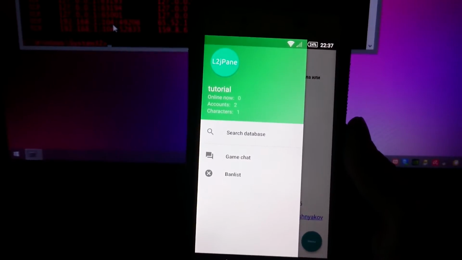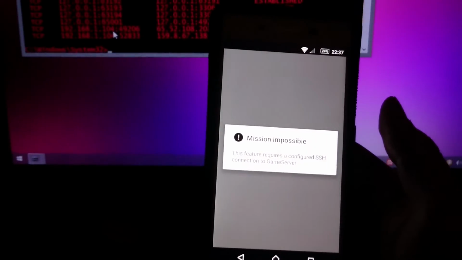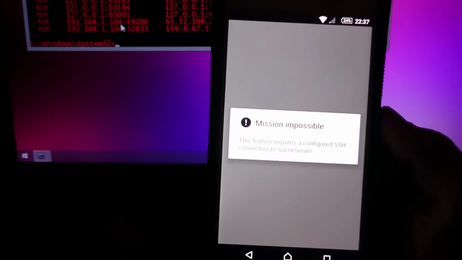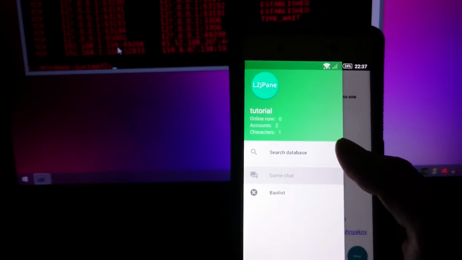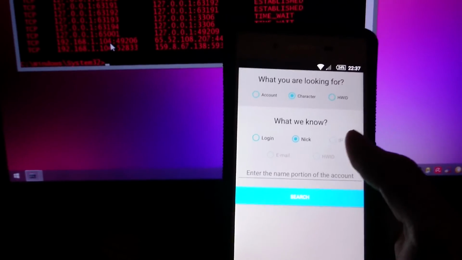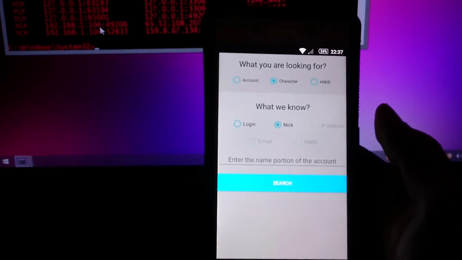So here you will see the different options you have. If you want to see the chat, you'll have to configure your server with SSH configurations, which is the same as before, but with SSH, which is something that we didn't do. But we're going to go to search database, and here you'll see different options to search for players.